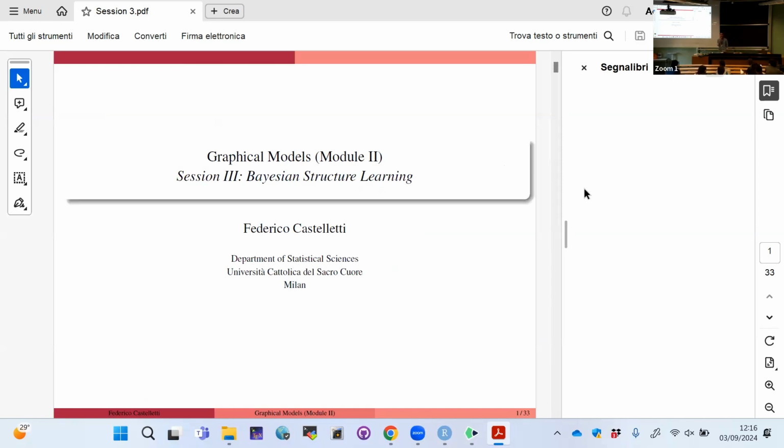So I was wondering if there is some result about the graphical lasso in this direction or not. I'm not an expert of the graphical lasso, so I don't know the recent literature on it, and I don't have an answer. I don't know results in this context for the graphical lasso. We can check, but I don't know, honestly.